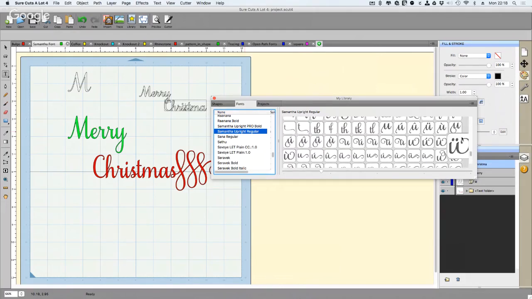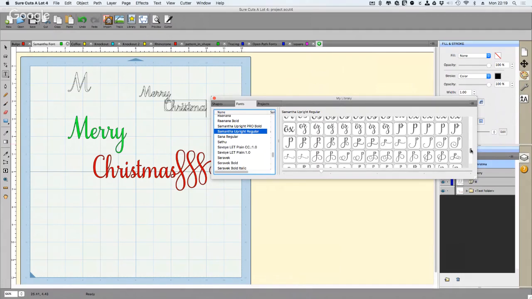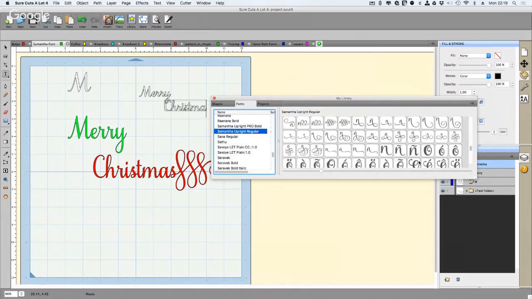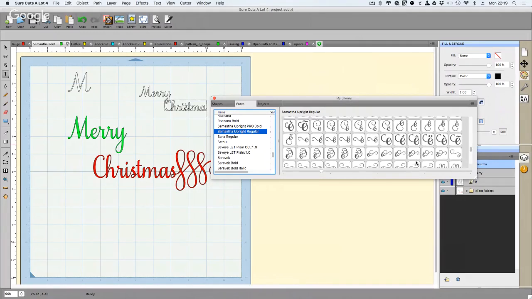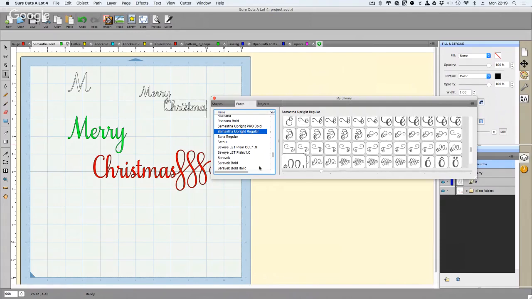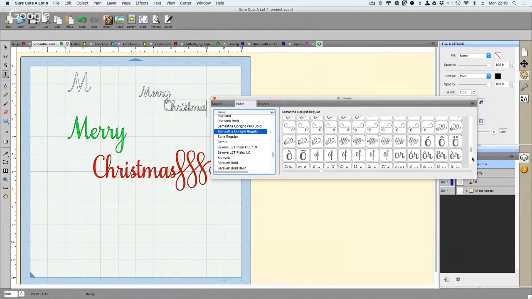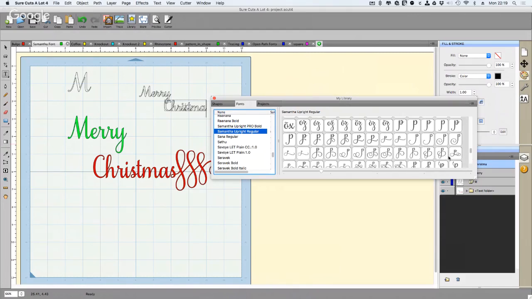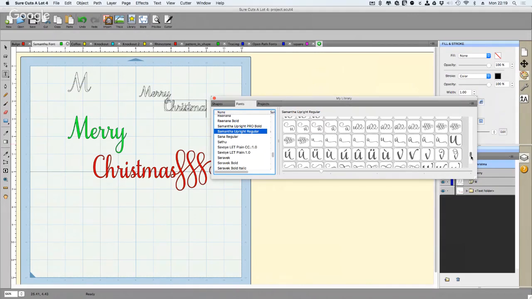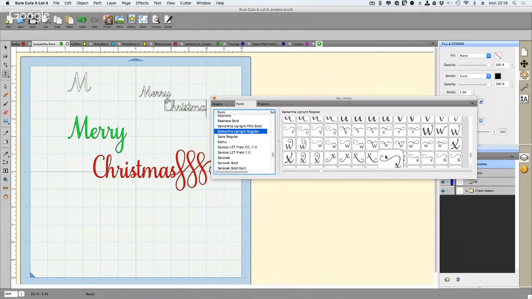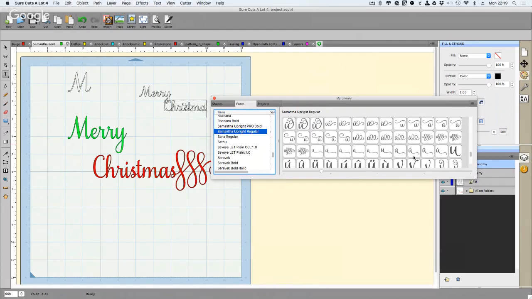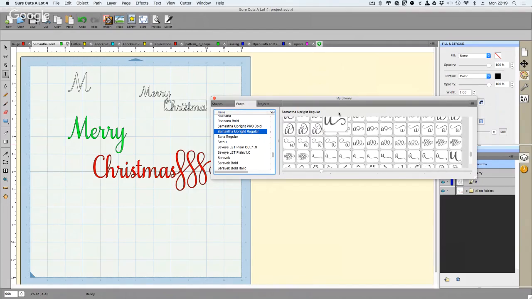Can't scroll. I don't know if it's my mouse or not, but let's see. There's M N O P Q R S. There we go. I think we're getting closer to them. But you can understand that you can get all the extra characters that are with Samantha Font right from this. Okay. So I'm not going to waste any more time finding them, but you have them all right here in your virtual keyboard.